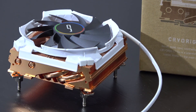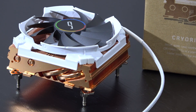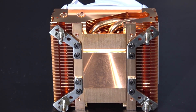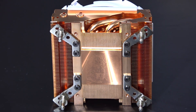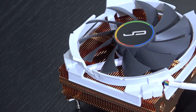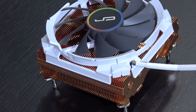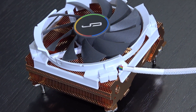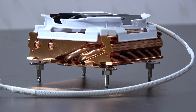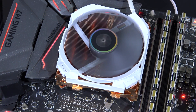There's been the standard aluminum C7 around for quite a while now. In fact, I've even tested that one in the past, but I don't know where I've put it, so I can't compare it with this copper version. After doing some research, I discovered this cooler apparently is supposed to cost somewhere around the $50 US mark. This clearly doesn't make it the go-to cooler for standard ATX builds — this is for small form factor PCs. But is it worth your money, and can we do some overclocking with the C7 CU?